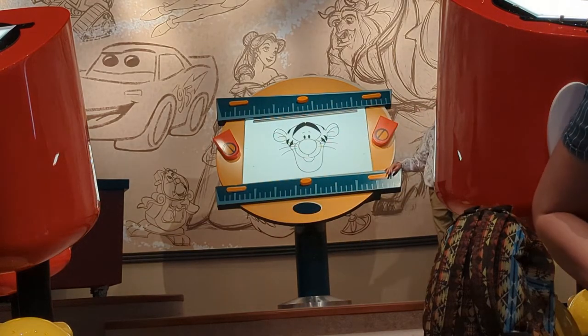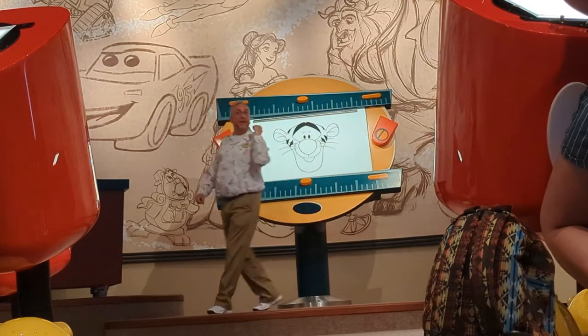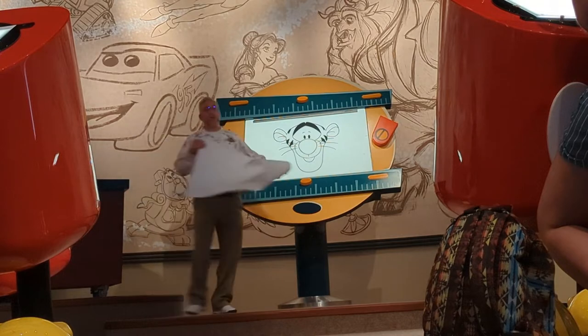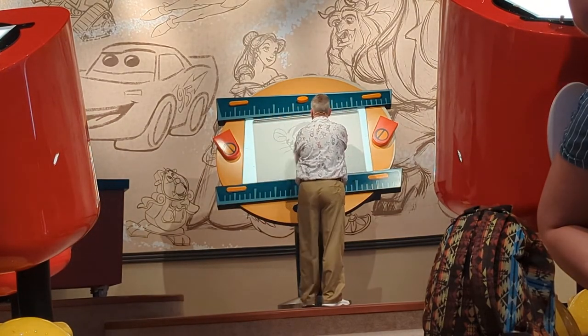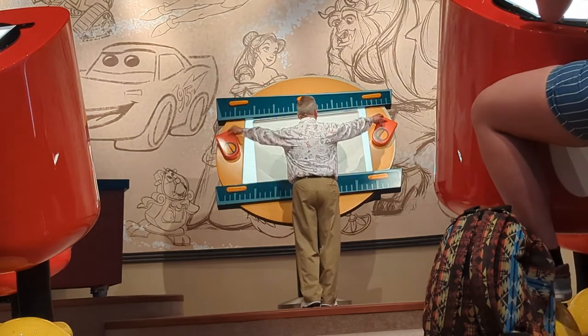Tigger. Now, at the end, your drawing is supposed to look like this. Okay? Keep it in mind, because now I'm going to hide it. And together, we will draw our own Tigger. And it's not difficult at all.